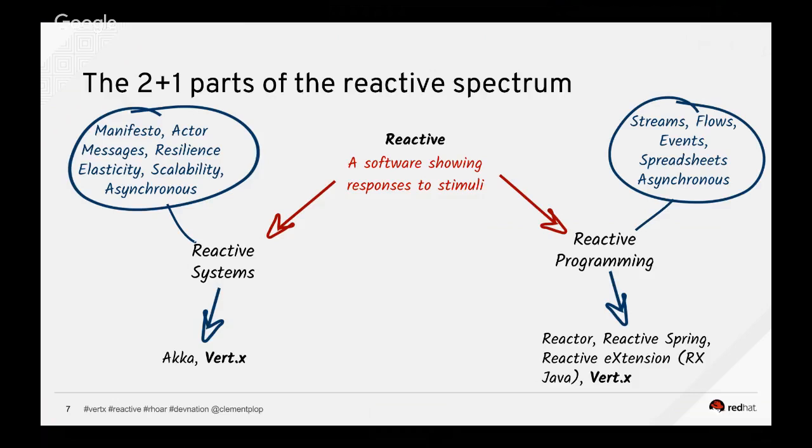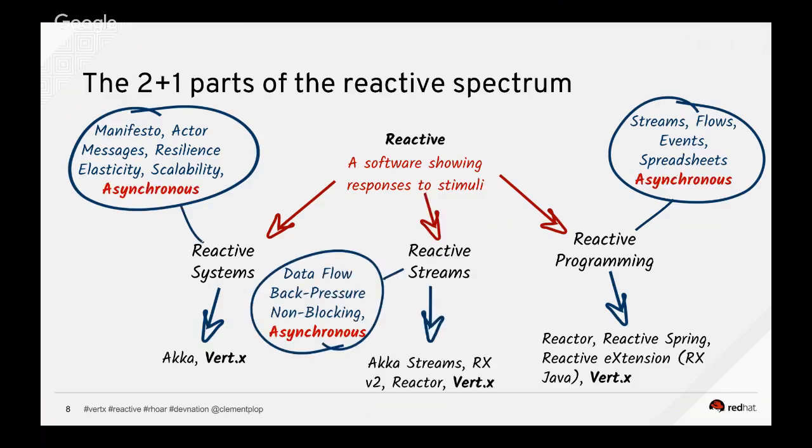And there is a third reactive thing that is very important today. It's reactive streams. Reactive streams is a model of back pressure, non-blocking back pressure. And here we have different concepts associated with it, like data flow, back pressure, non-blocking, and asynchronous again. What is interesting is that today, and for a year or a year and a half, these two, reactive programming and reactive streams, have started to become the very same thing, in the sense that the new generation of reactive programming libraries are leveraging reactive streams as a basis to handle back pressure. So don't worry, we are going to explain all of this.